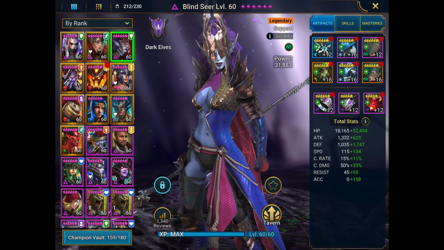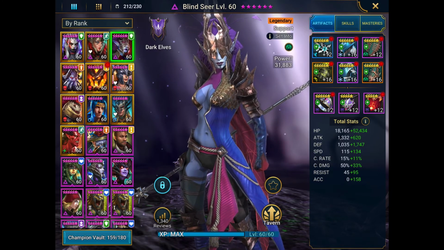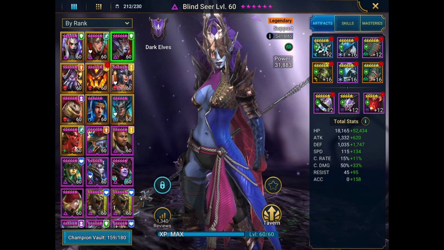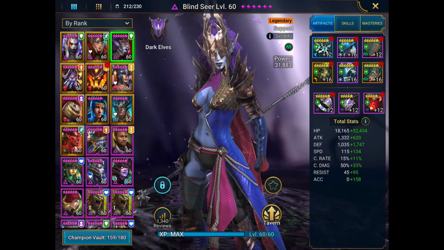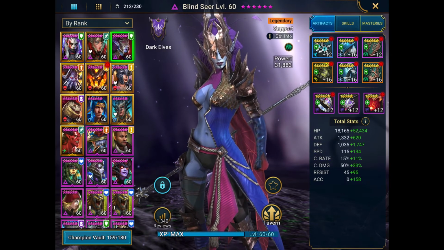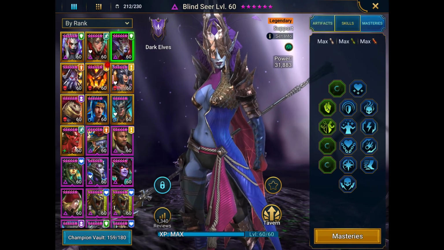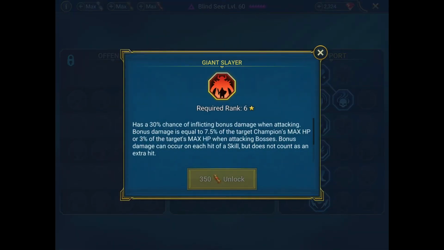And all kidding aside, folks, that's what Blind Seer brings you. If you need a support, if you need a carry that can play in any part of this game, if you have Blind Seer, but you've got her sitting in the vault, you really weren't sure what to do with her, bring her out of the vault. Find a way to incorporate her into your team. If you want to build her for damage, what you can do is just go over here in your masteries, just run her down the Giant Slayer. Get some Giant Slayer procs off of that A1.